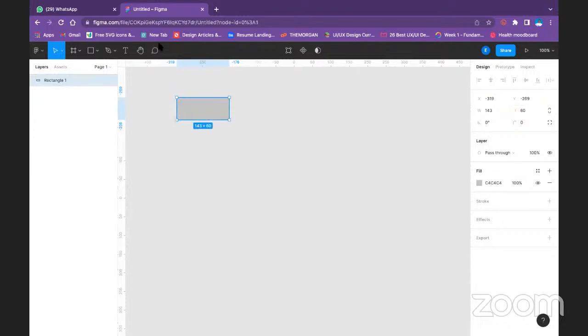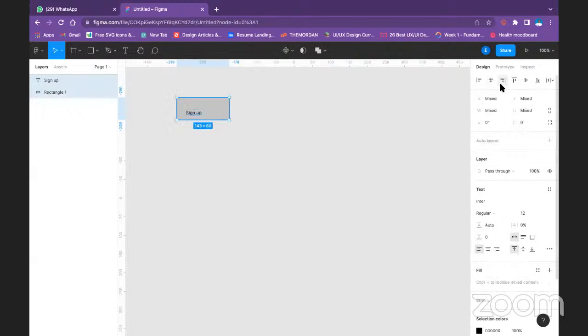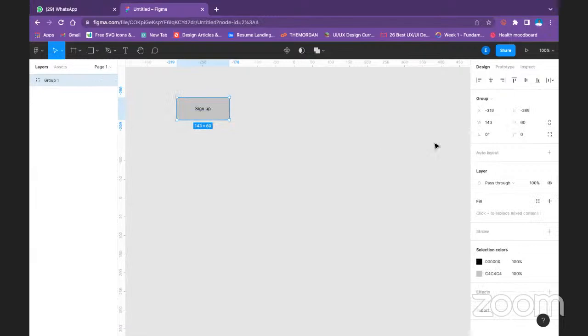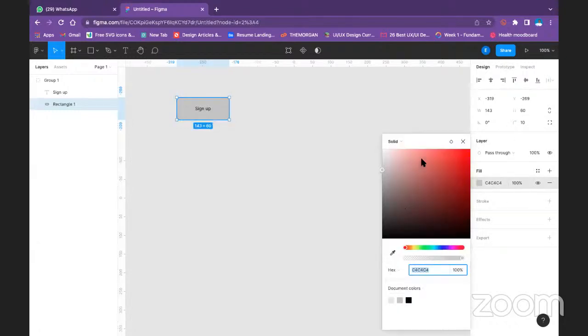Let's say I type in it "sign off". So this is the button I'm using, and I decide to press Ctrl G to group it. Let me change this to 10. I'm trying to design a quick imaginary button.